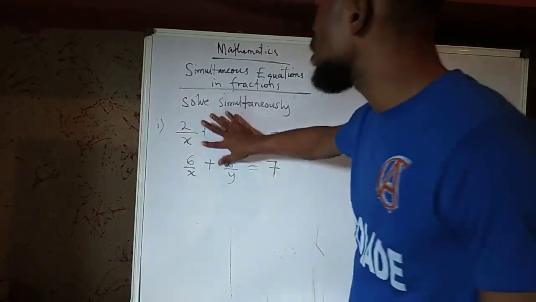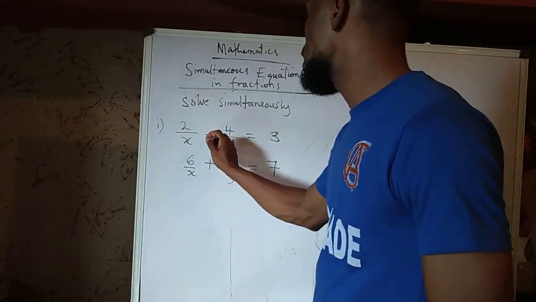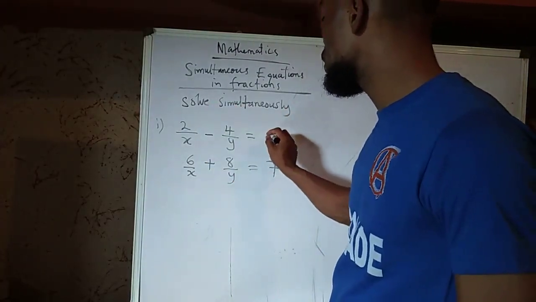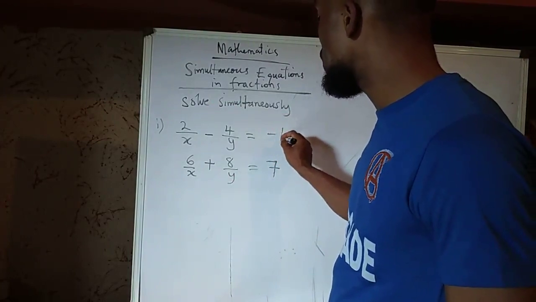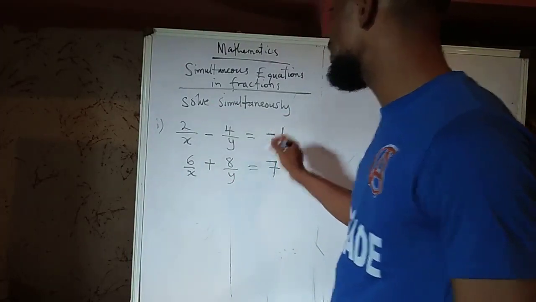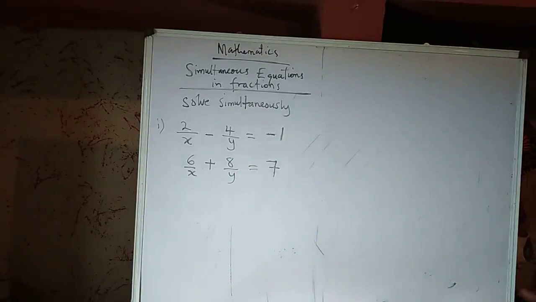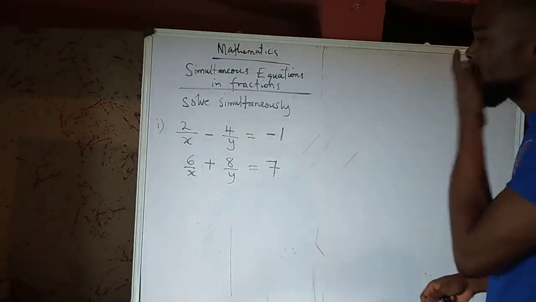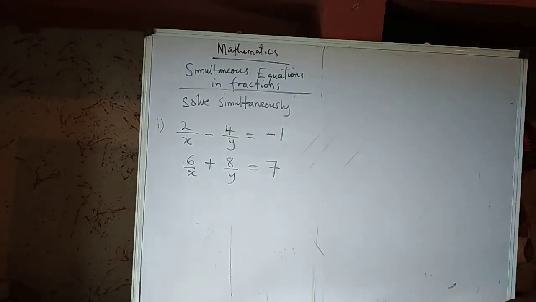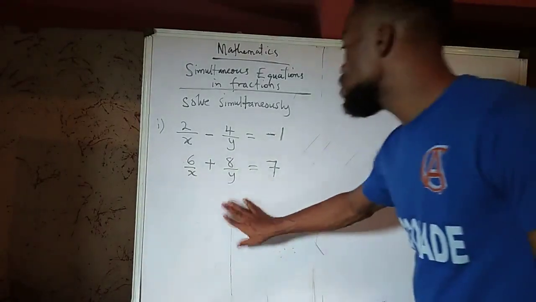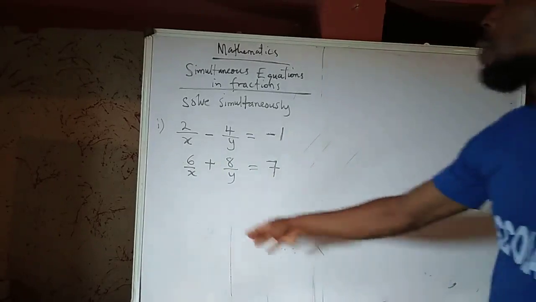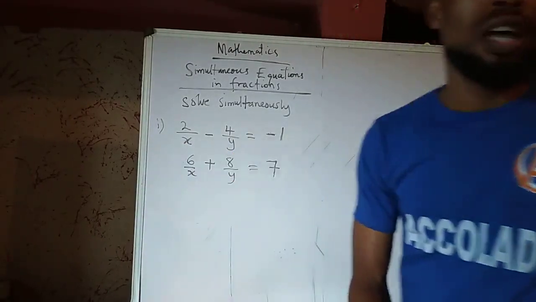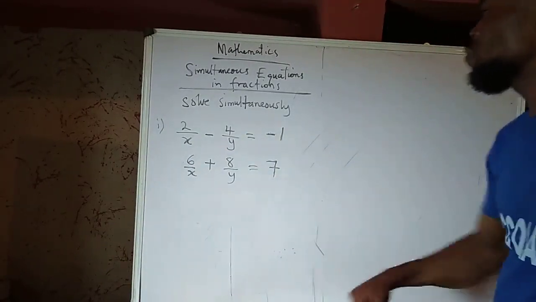Okay, sorry, I'm going to do something. I want to change this to a negative sign, and write this as minus 1. I want to use a negative sign because we've been dealing with too many positive signs, right? Okay, that's it. So let's look at it. How do we solve a problem like this where the denominators are the variables? Simply, we do it this way.